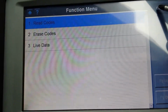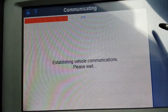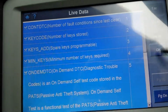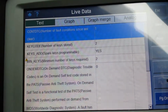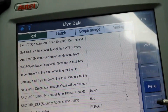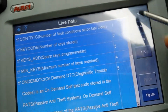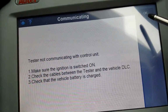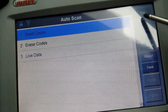Right, it's not connecting. So I can't really do a lot on this. Select and see if it comes up with anything. Right, so it actually gave me some live data, but it's not letting me read the codes or anything like that. It says no communication. Okay. What we'll do is we'll come out.